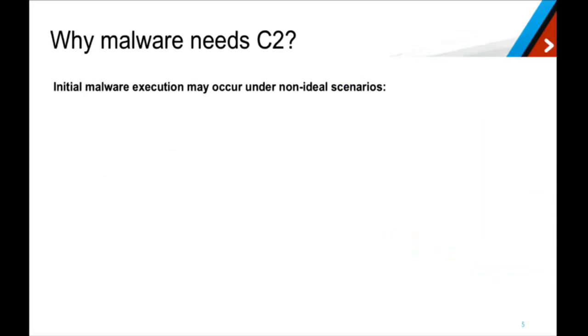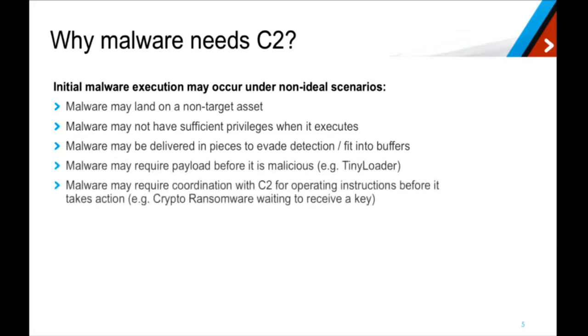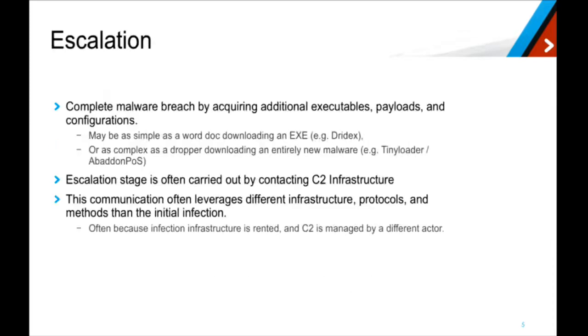So, to say a word or two, why does malware even need command and control channels? What's happening here? Oftentimes when an asset is breached, it's not under the best of scenarios. It may happen on an asset that isn't the ultimate target or goal. It doesn't have the information that an attacker is looking for. There might not be sufficient privileges. Especially when you're dealing with exploits, you have a very small buffer or window in which to fit the actual payload, so you have to deliver it in pieces. Oftentimes a lot of malware, especially crimeware, not so much targeted attacks, is basically shipped bare bones and needs to get more information before it can pull off whatever it's trying to do. So that's where command and control comes in.